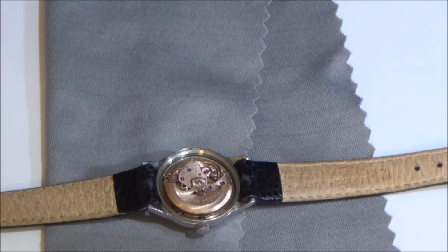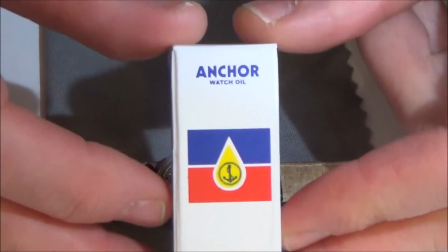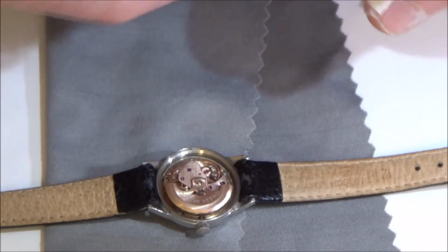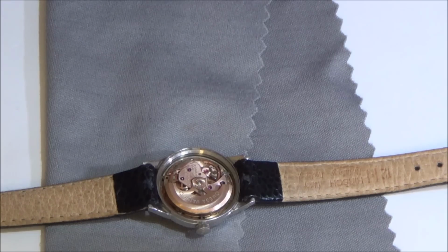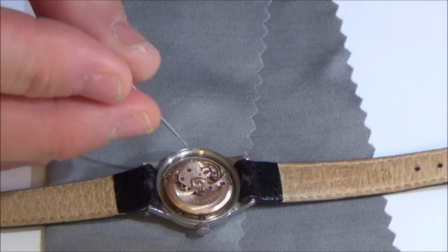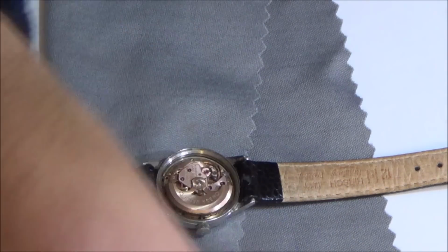When you look up online there's all these different numbers. Basically I just got some Anchor watch oil from Amazon. It could be complete rubbish, I don't know, but the reviews were pretty good. I haven't got any watch oil droppers, so what I'm going to do is put the eye of a needle through the lid and just tap it. Maybe it might not even transfer any oil. But if it does, I'm thinking a tiny little bit might be better than nothing, because I don't know when this was serviced last.